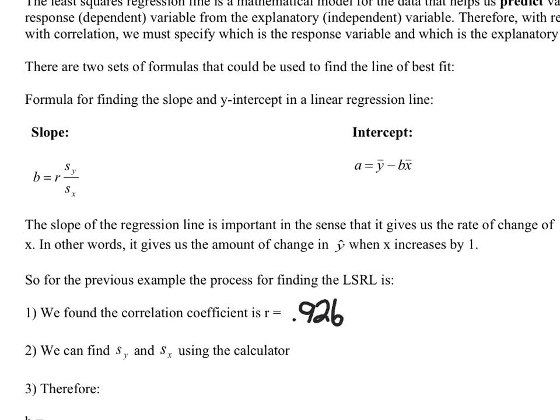L1, L2. And then calculate. And it gives you everything you need, including the R value, which is about, again, 0.926. But the benefit of doing it this way is that when I use my vars option 5, I can go into the statistics menu. Now, sometimes you got to kind of hunt around for it, but if you look enough, you'll find the list that contains the R value.